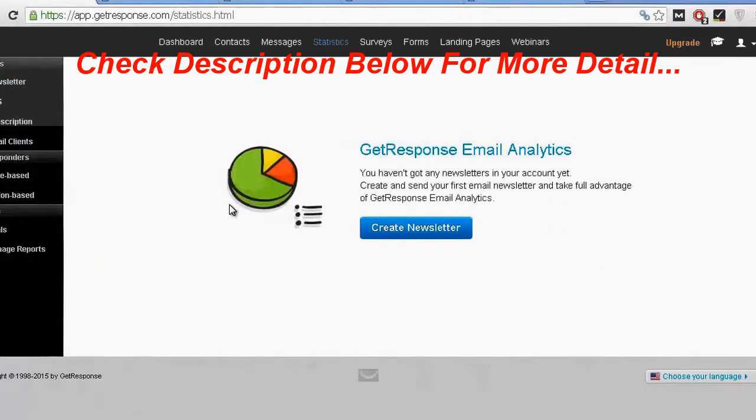Okay, I'm going to quickly explain this section because I don't really have any information in the statistics, because this is just a new account, so I don't have any subscribers, and I'm just going to quickly explain so you can get a better idea. This section is extremely important. Once you start getting subscribers, you should really pay attention to the information that you can find over here, because this way you can improve the performance of your opt-in boxes and also of your squeeze pages, your messages, and so on.